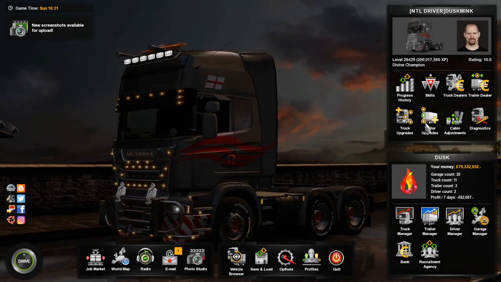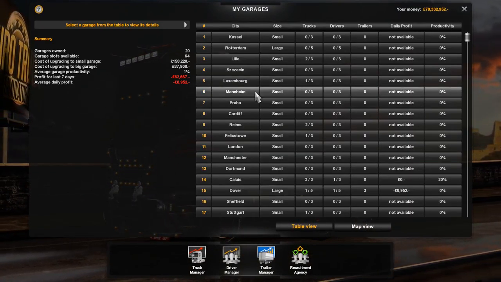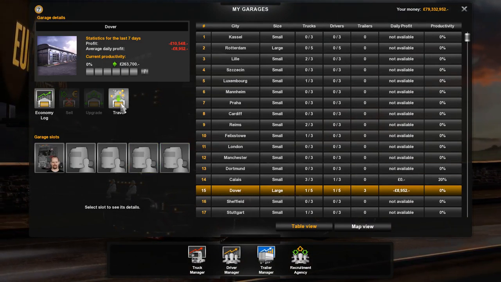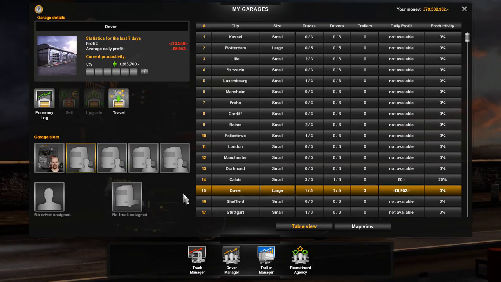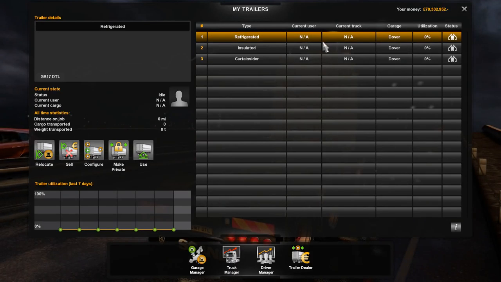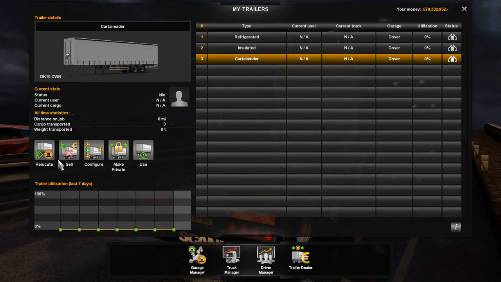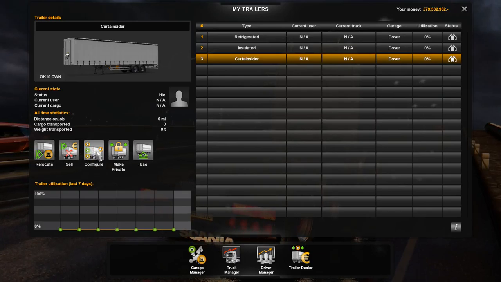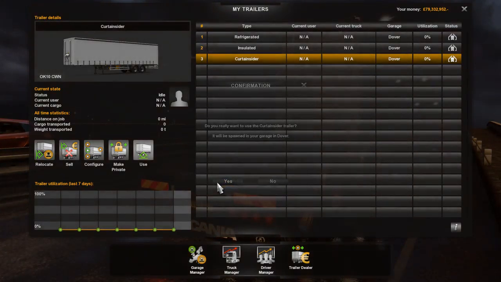Right, so now we've done that. So you've got vehicle upgrades. You don't want to do that. You want to go to vehicle, garage, Dover. You've got travel. And if I'm correct, it should be here, because this is where I saw it. Oh my God, where did it go? Okay, no, here it is. So the one we just bought is not that one because that's one I've already got. It's this basic one, so we can relocate, sell, customize, make private, or use. So we're gonna get that. We'll go get it now.